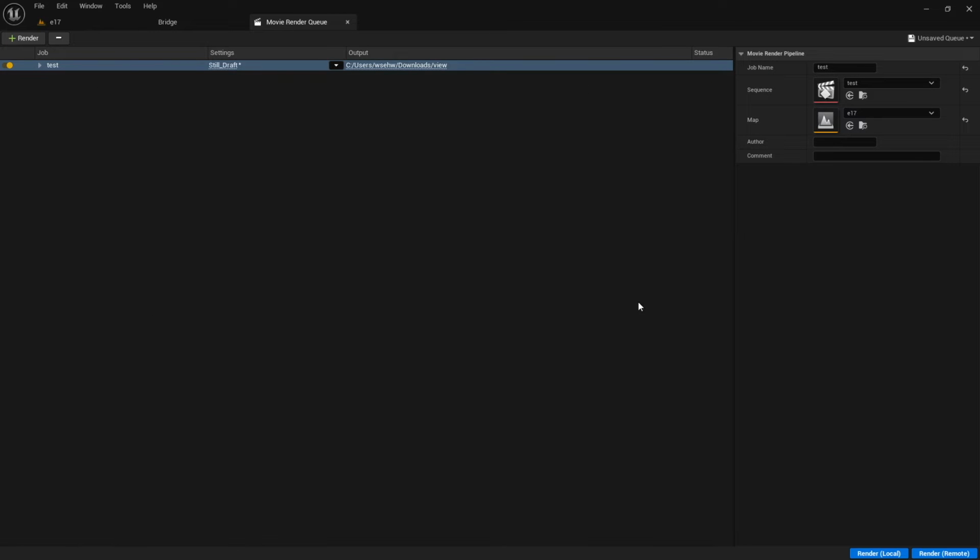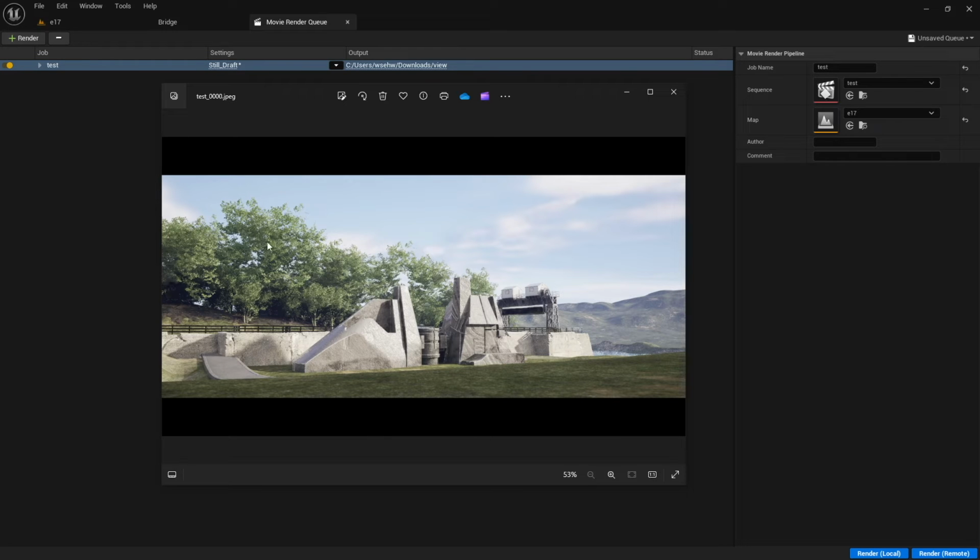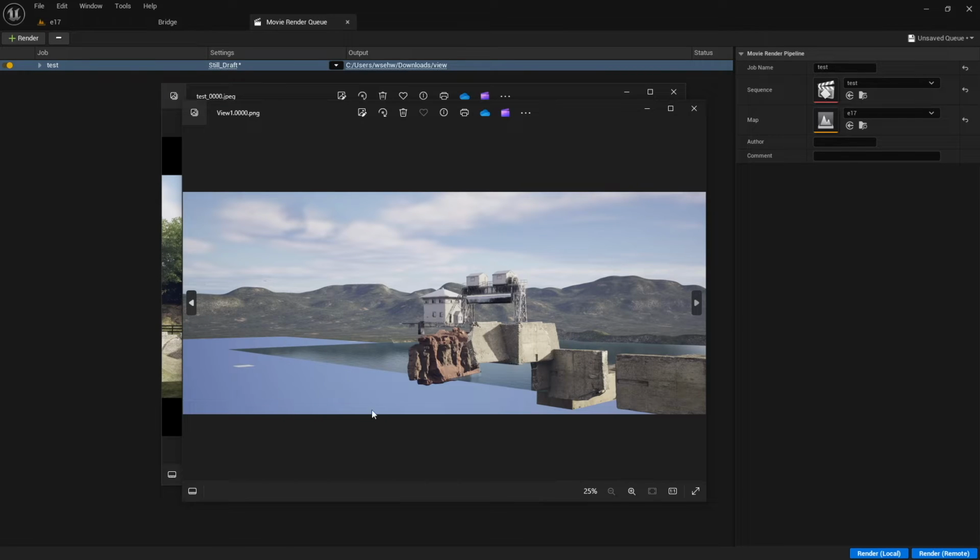All right, that little window right there that flashed real quick, that was the rendering. If I load up that image, it's this image right here. It seems like it's working. Basically, my landscape is showing up over here. Sometimes I get an error and the landscape disappears.